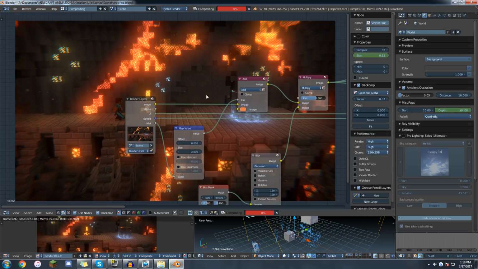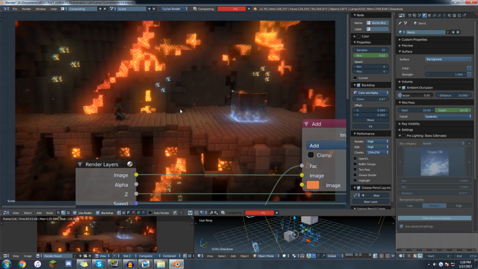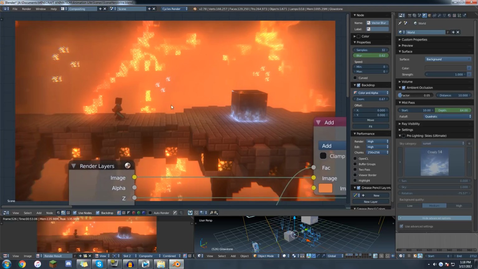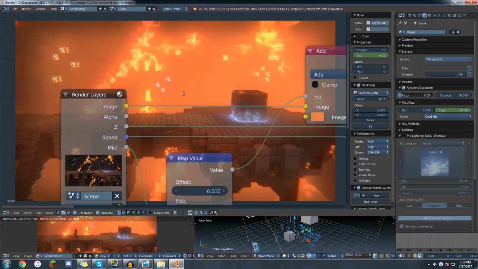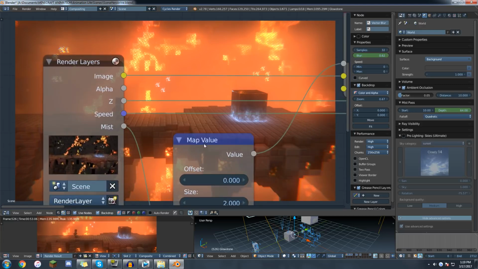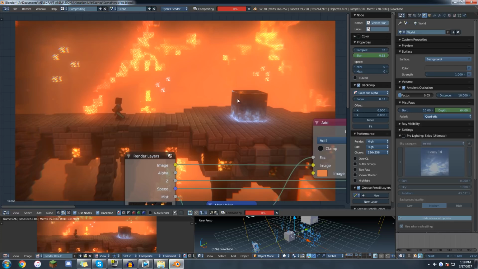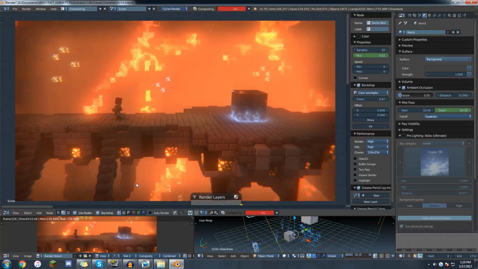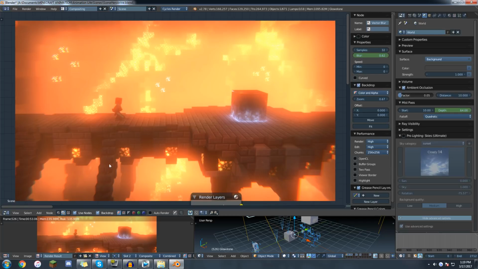Whereas if I brought this way up, I think I brought it way too much up, but we'll get it for an effect. If I brought this way up, he would actually stand out as a silhouette. It also just felt very, very hot. I wanted the room to feel very warm, like he's in the heart of something. And if you turn it way up, it gets really cool looking actually. Let's turn it up to like 5. It was really overboard. But even the bridge down here fades into the heat, and it just looks really cool.